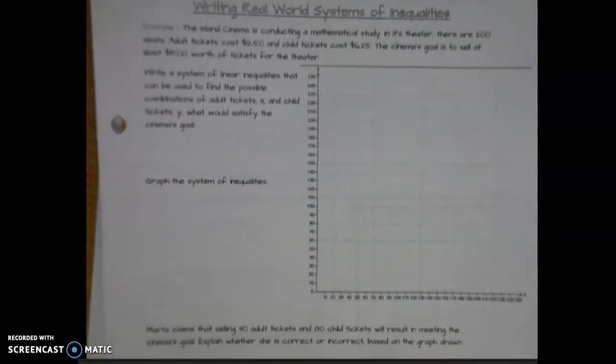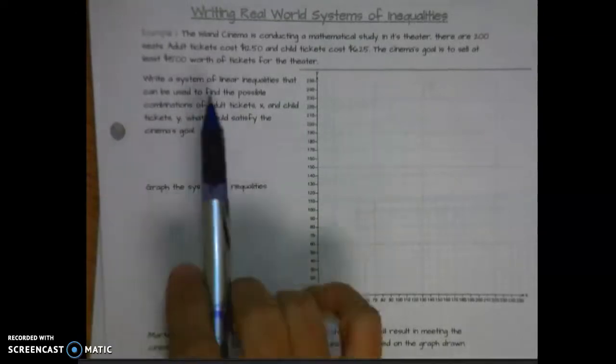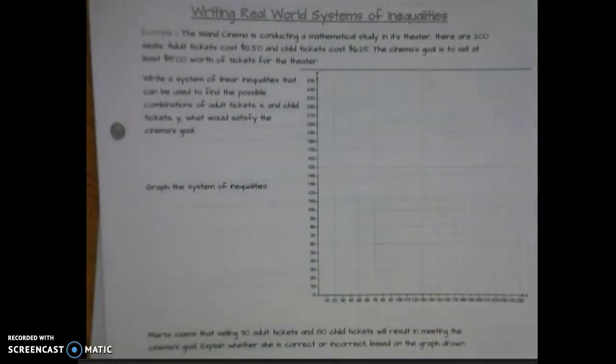Okay. For the do now, hopefully you already read through the question. If not, we'll do it together now. It's the same question for the first example as you worked on in the do now.